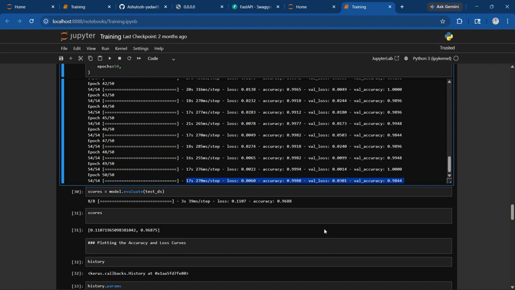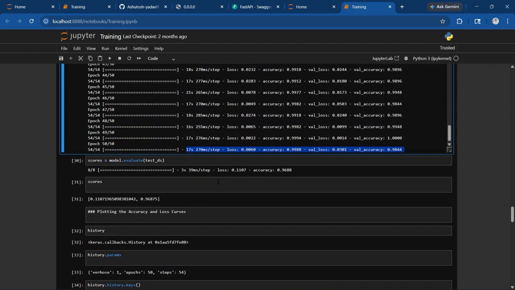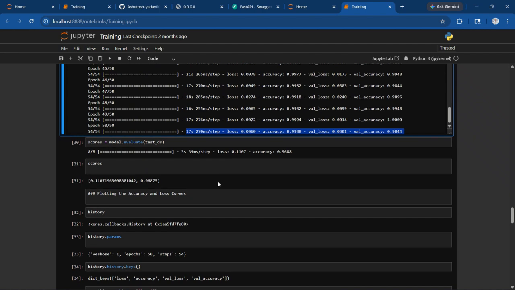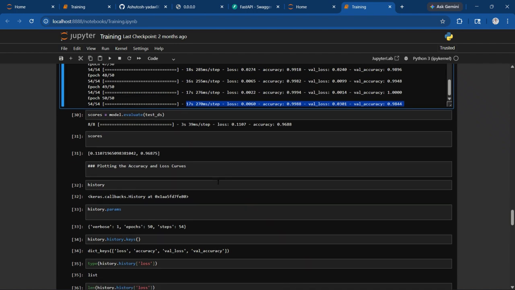The training loss is extremely low at only 0.006. This tells us the model has learned the parameters very well, and the small gap between training and validation accuracy means the overfitting is minimal and our augmentation layers did their job.